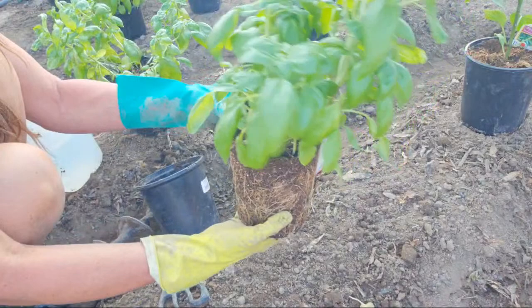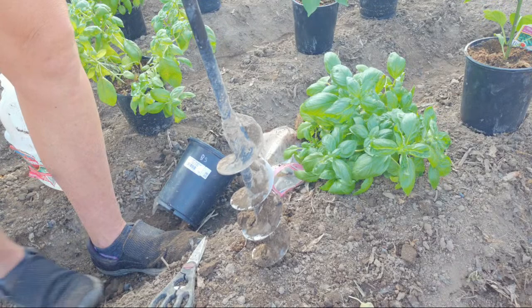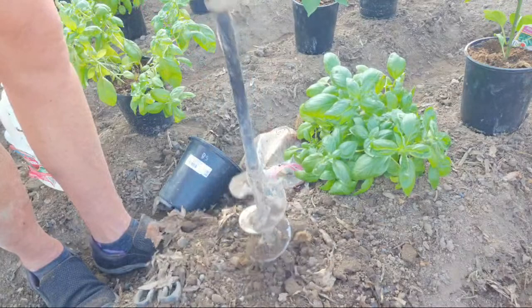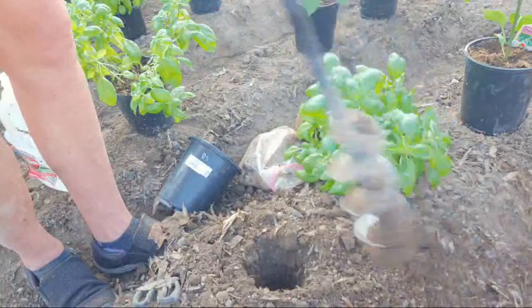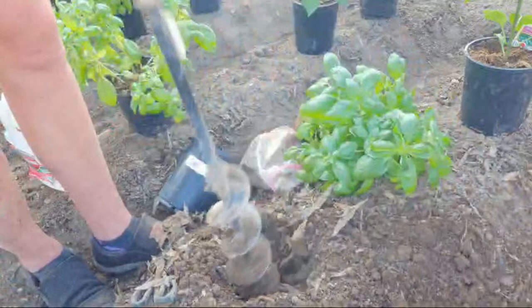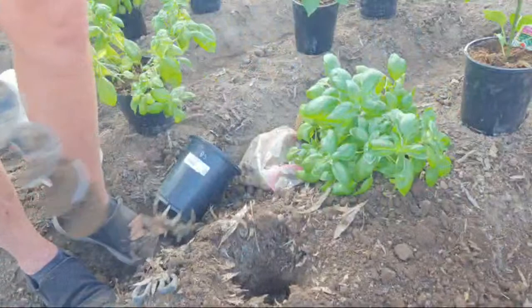Let's see that. And I'm doing the same with the basil. I'm still going to put fish and eggs and all that stuff. That should be deep enough.